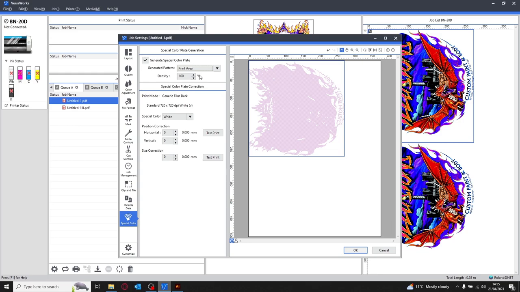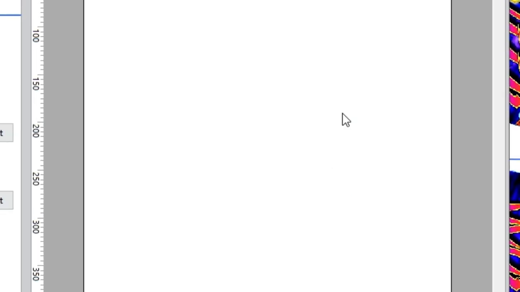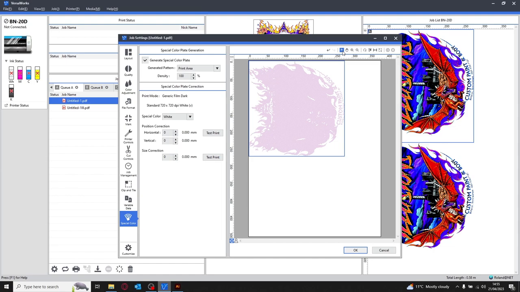Now, although these work really well, they don't work 100% correctly. As you can see in this design here, we have a lot of white space where we would still need to print white there because it's the color white inside the image. But unfortunately, VersaWorks can't quite work out where to print white and where not to without there being any print data there. So one option would be to go into the file and change the colors so that it isn't 100% white, then it would allow you to print it. But the easier option, and by far the preferred way, is to use the white spot color.